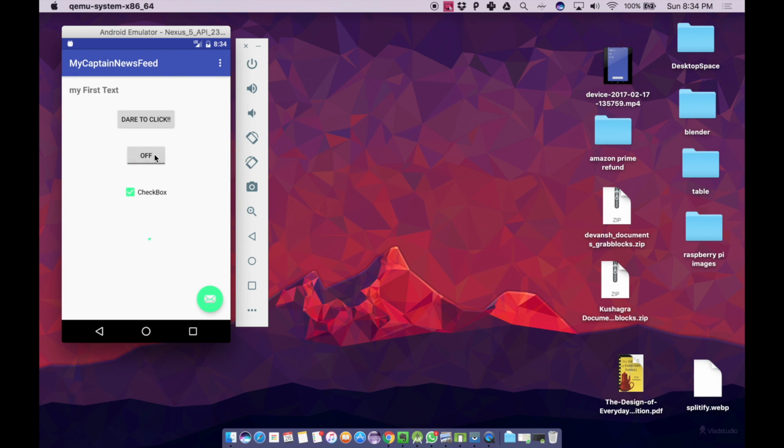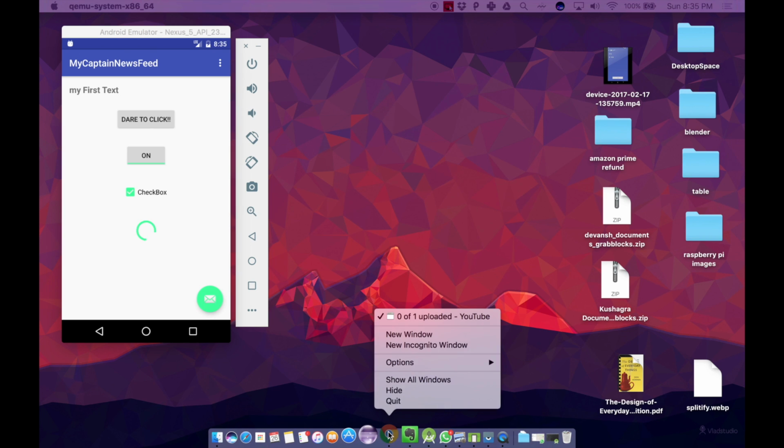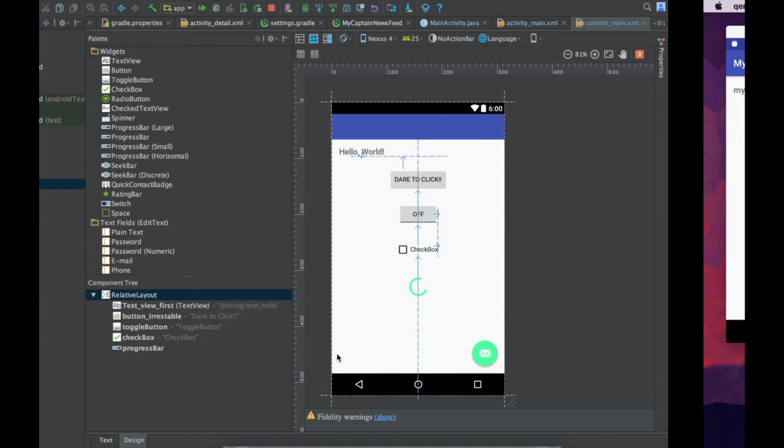So if you want something to happen over here, you need to set listeners to these buttons. Set checkbox listener, set on check listener is the method. Okay, so one thing that I forgot to tell you was to see what each widget does and what the functionality is and what the methods are in each widget.